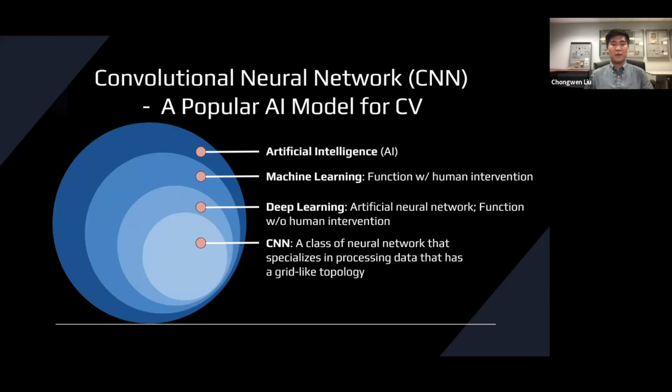So at the highest level is the concept of AI, artificial intelligence, which refers to smart systems or machines that can carry out tasks that typically require human intelligence. And machine learning is a subfield of AI that, instead of being given fixed rules to perform certain tasks, uses algorithms that can learn from data that we provide to them and make decisions based on patterns observed when given unknown data.